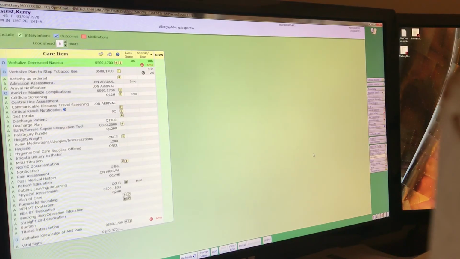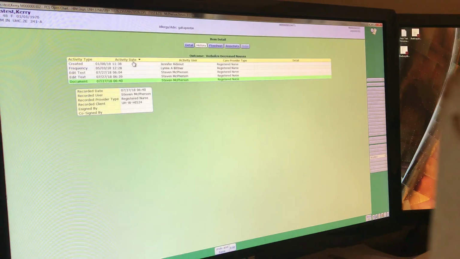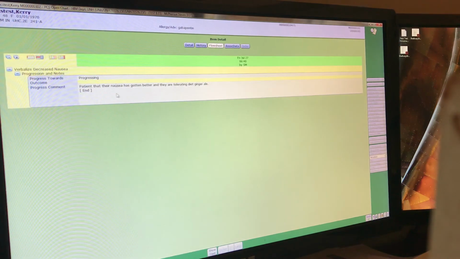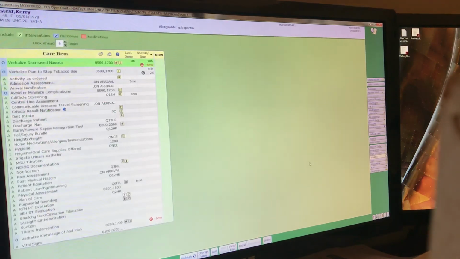And then when you or someone showing Joint Commission this care plan, you can look at the last done of this item and show them the history, show them where you or your teammate edited the care plan for this patient, and look at flow sheet and show the documentation over time that you've been documenting on nausea. And that paints a picture of a real care plan for this real person and not just something generic.